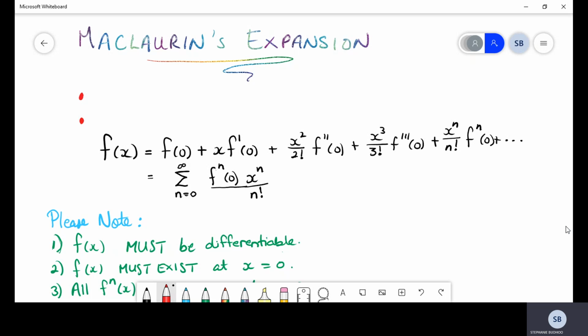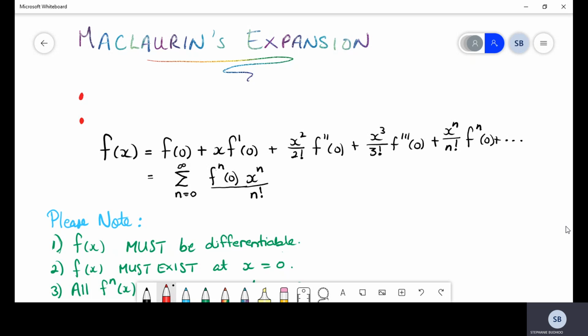Well, first of all, many functions can be written in the form a sub 0 plus a to the x plus ax squared plus x cubed, pretty much an infinite polynomial. And polynomials which can be written in this form are called power series, where they are centered around a value of 0. So once you can successfully write a function as an infinite polynomial, they are called power series.